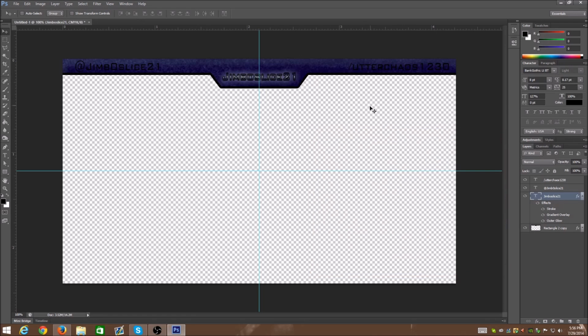And it's very simple. This is not supposed to look extremely amazing or anything. This is just to show you how to do a very basic overlay. And basically that's it. Like I said, just copy the layer. I'm gonna get rid of these two just to show you how it looks when you copied it. So the layer is copied there. I'll drag it over and then add my Twitter again.